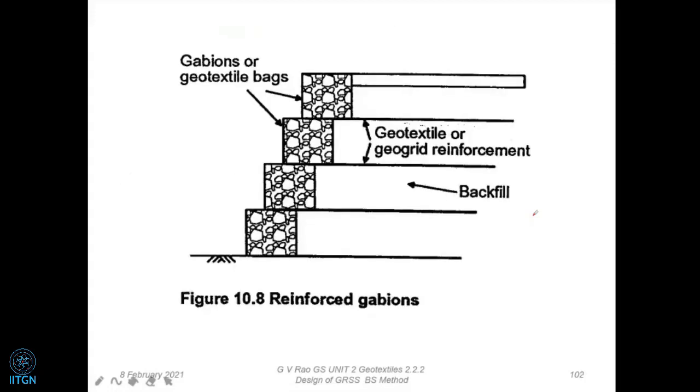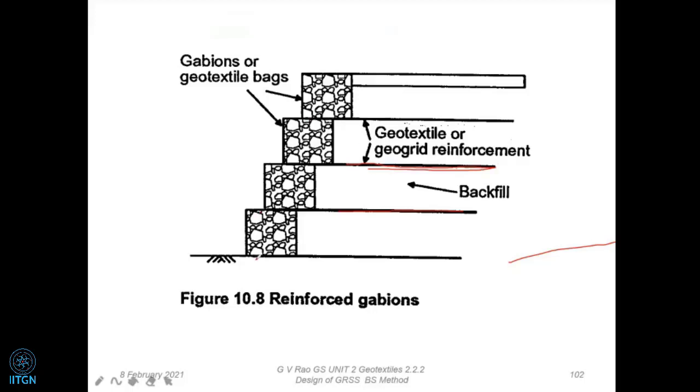Fascia can be concrete blocks, full height concrete panels, or it can be blocks. We'll see all those things later. And it could also be gabions. These are the gabions, metal baskets, and then the reinforcement is going to be placed here. So this is the gabion serving not as a gabion wall. Gabions are being placed in positions which are required, but the stability is going to come from the actual reinforcement. So this is only working as fascia.